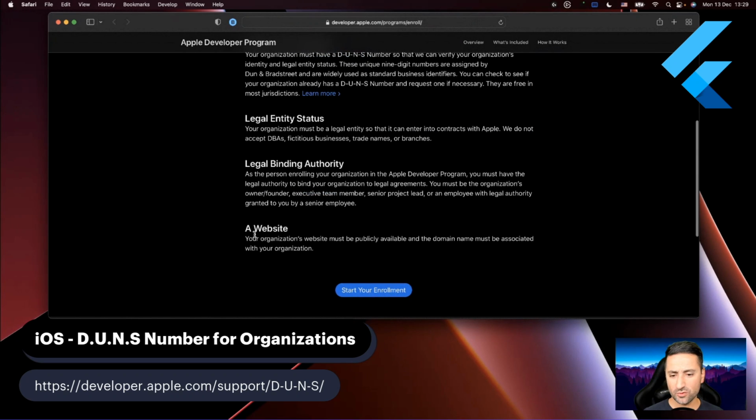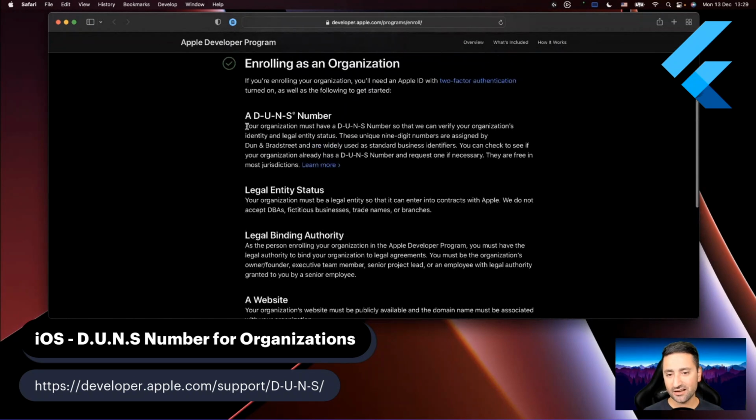And of course, if you want to register as a company, I can't stress this enough, you will need a website. I remember vividly when I registered a developer account at Apple, and they rejected my request saying that, well, your website doesn't have any content. And they were right, because I just created an empty website, like a domain.